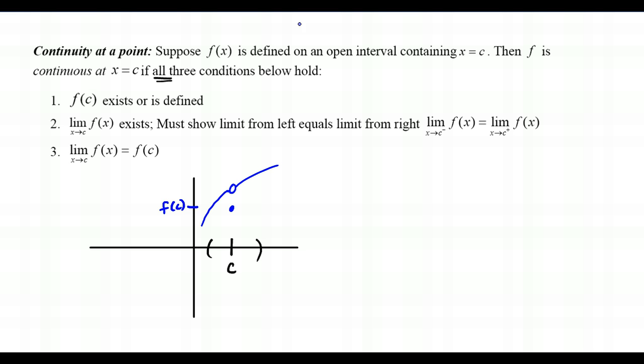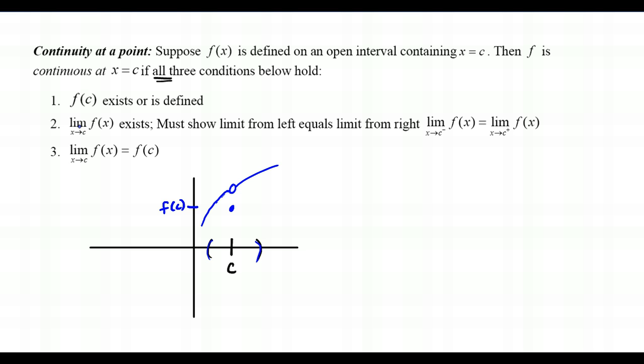So here, I've satisfied the hypothesis. F of x is defined on an open interval containing c. So here's my open interval. I'm defined everywhere. So I'm defined here, here, here. At this point, I'm defined down here. And then I continue and I'm still defined off on the right side of the interval. So I'm defined on the entire open interval. F of c specifically exists. So when I plug in c, I get out f of c.